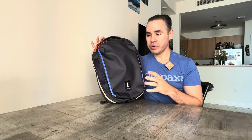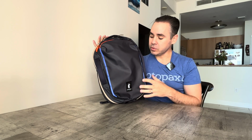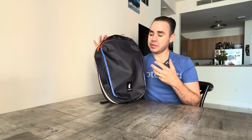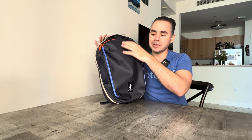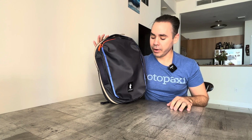So the material on the outside and inside. On the outside, this front face, you have an 840 recycled nylon with a TPU coating. So it is fairly water resistant, and I did experience that quite a bit with different rain and storms, and none of the stuff inside got wet, which was nice. You can see that if this does get wet, the water just comes right off.